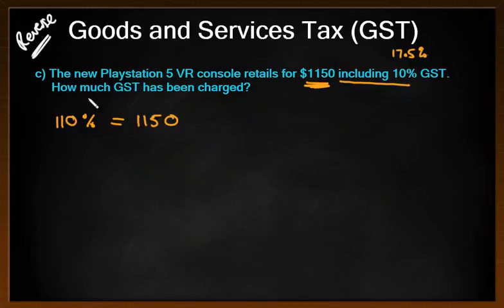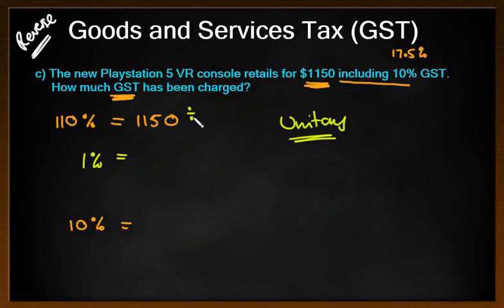Okay, now this question is asking how much GST, which means what we're looking for is not the 100%, we just want the 10% that was added originally. But I'm going to use the same method we mentioned in that last question. I want to use the unitary method. So I'm going to find 1%. How do I do that? Well, we divide by 110. I don't think it's going to give me a nice answer, but I'm going to whack it in the calculator nonetheless, and we get $10.45 recurring. I'm going to use the ellipses there.